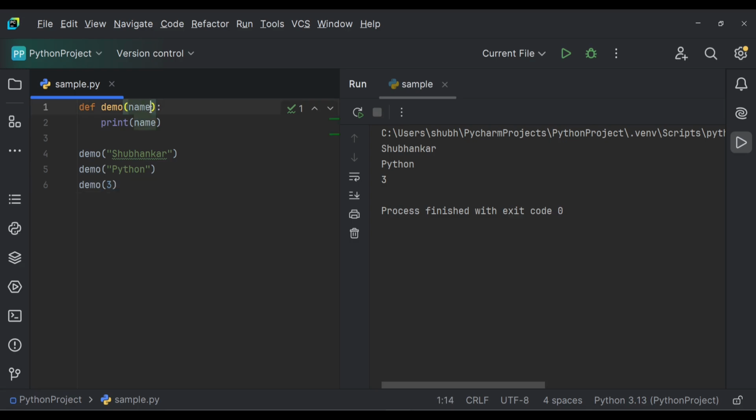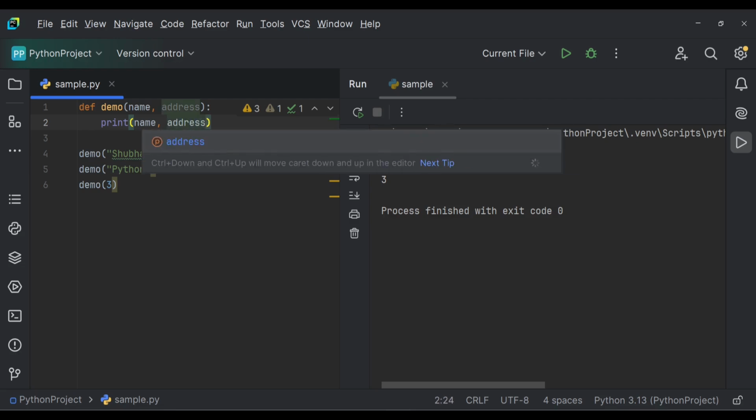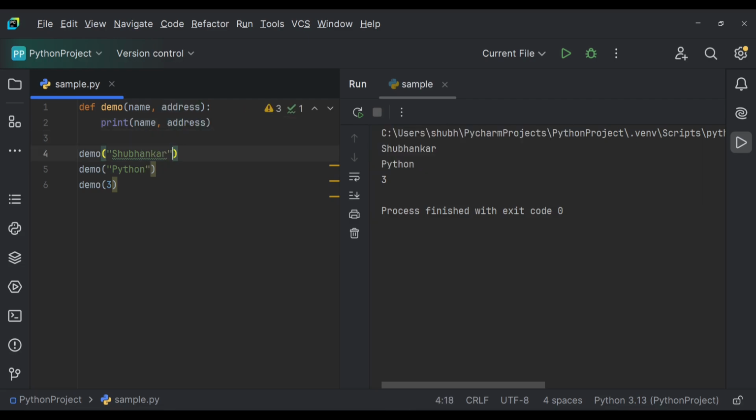What if I want to add one more parameter? Let's say name and address. So I can print name and address both. Now let's remove this.